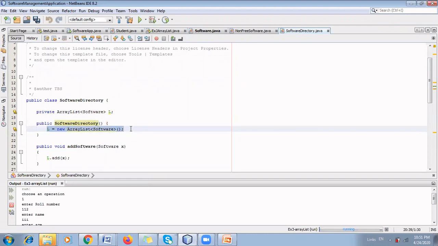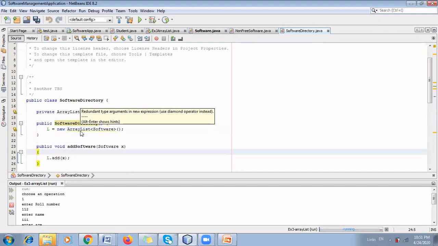You remember what we did last week? We did a similar thing. We defined our attributes, then we instantiate our objects inside the constructor. But so far, does this array list have items or not? No, good. It's an empty array list, but it is instantiated, so it has a place in memory.